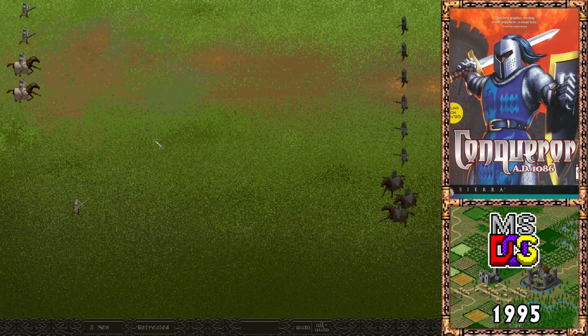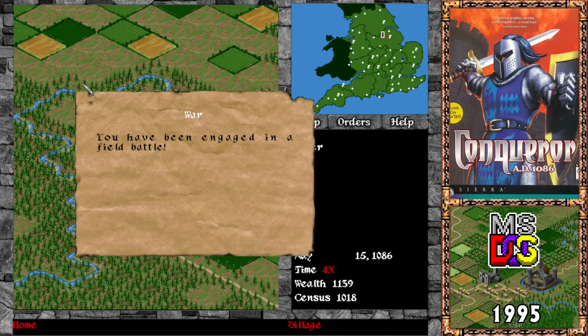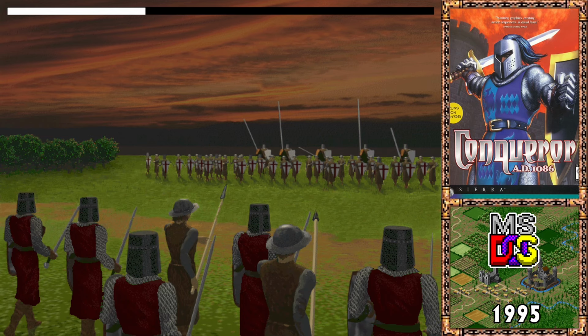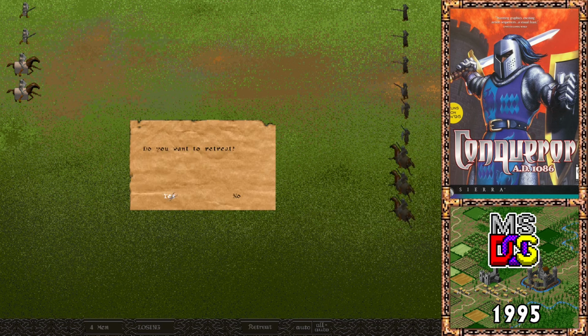If we lose the fight that our lord is in, then you lose the game. It's game over. Your lord is considered dead. What, is this going to keep happening like this? Let's have a look. Oh, I think we lose a unit every time we retreat, maybe. Yeah, we're losing. We'll have to retreat.